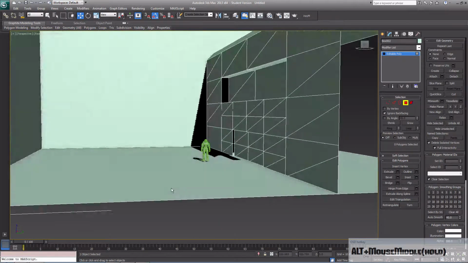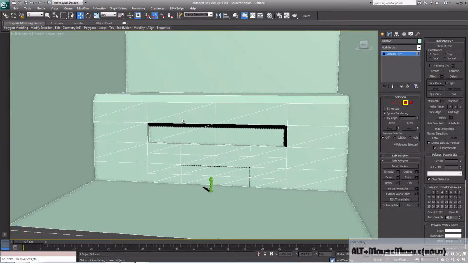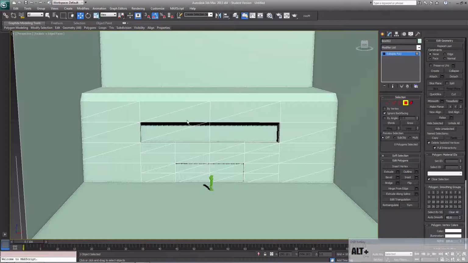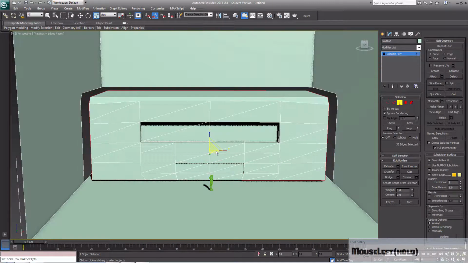So now this base has been trimmed to fit the ground around it. And as you can see from the inside, it fits pretty perfectly. The only problem is we still have borders. And that's not good. So you want to select the borders on the wall's edge and expand those. So I'm going to go over to here.